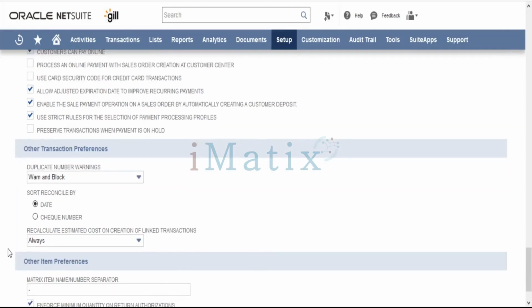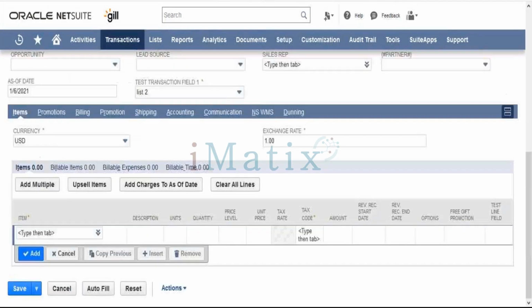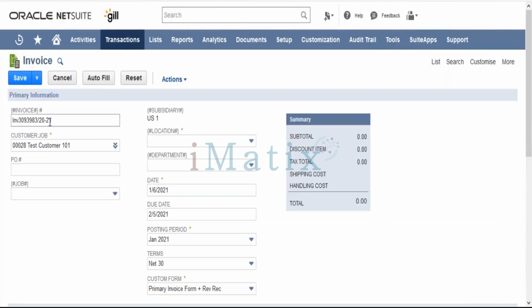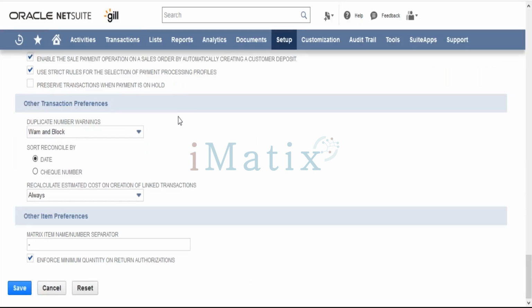Similarly, duplicate number warnings. In case we are entering something, say an invoice. If I come to the invoice, there would be an invoice number that gets generated. Here I have enabled the option to allow me to edit the invoice number. But an invoice number cannot be the same, right?